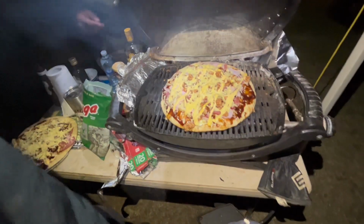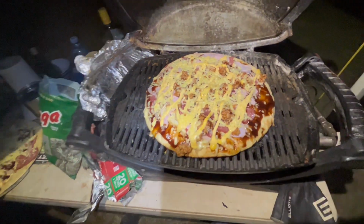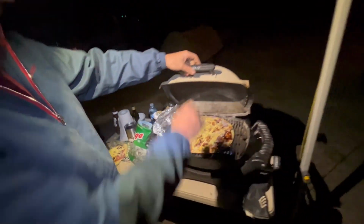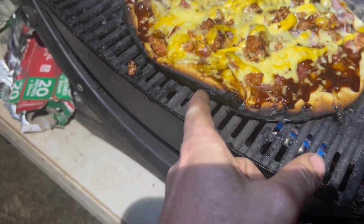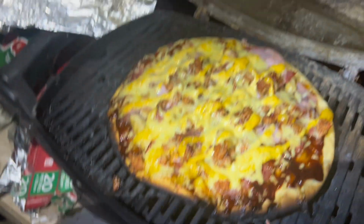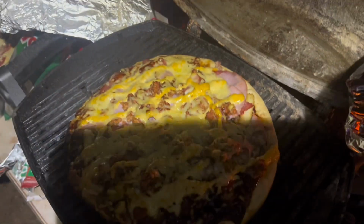Alright, that's how you make it. And here's one we prepared earlier. She's steaming right along. What a ripper. Pizza's all done. The base was a little bit bigger, so it's burnt on the edges, but we'll just chuck that away. Yeah, it looks like a ripper.